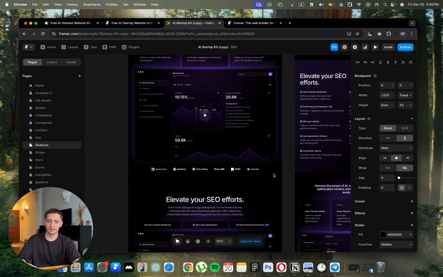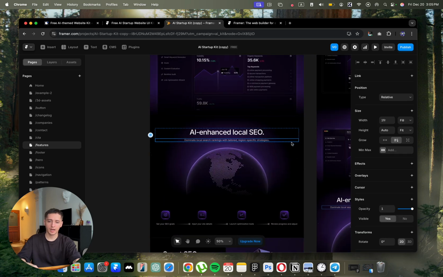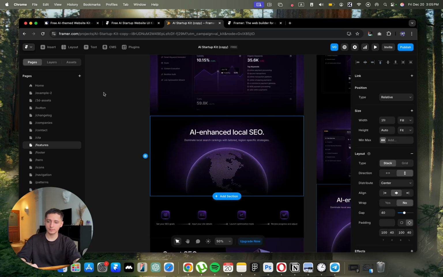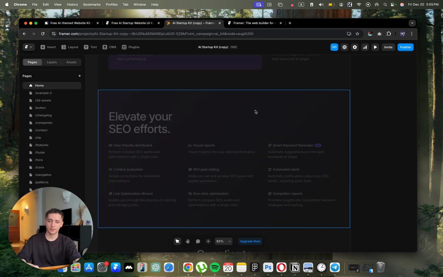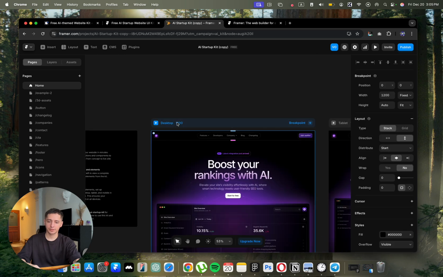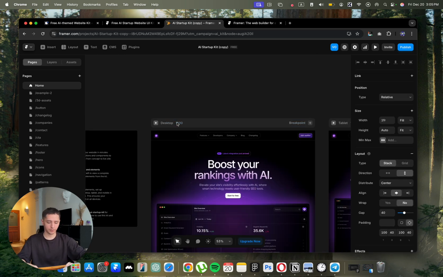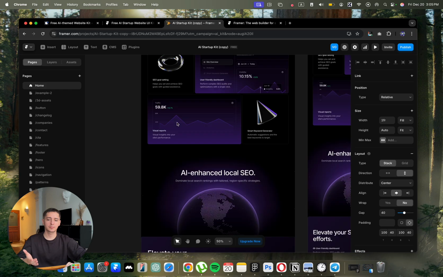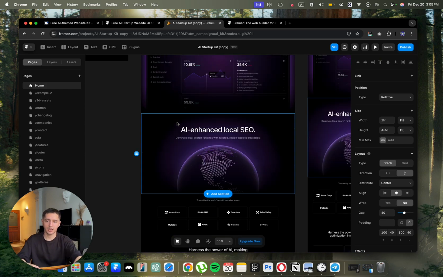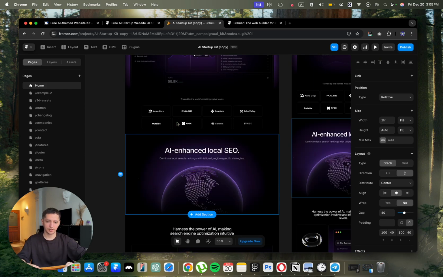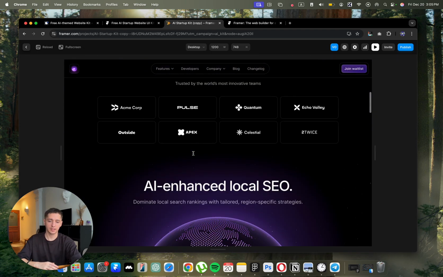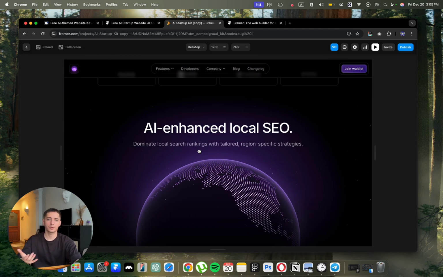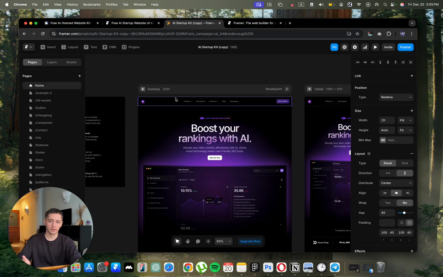Let's say I like the feature section with a globe. I'm just going to click on it like this. I'm going to go to layer and make sure I select the right section. I'm going to go to the home page, and then I'm going to just Control V or Command V, and using my keyboard I can bring it up to whatever position I want. Let's say I want to have it under the logos. So yeah, that was it, and I can just scroll down and I can see this all with all of the interactions. It brought it up.